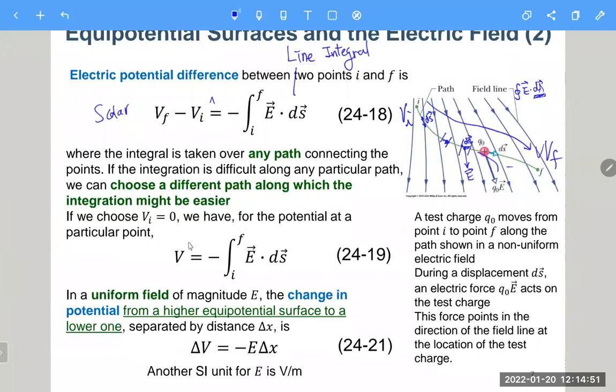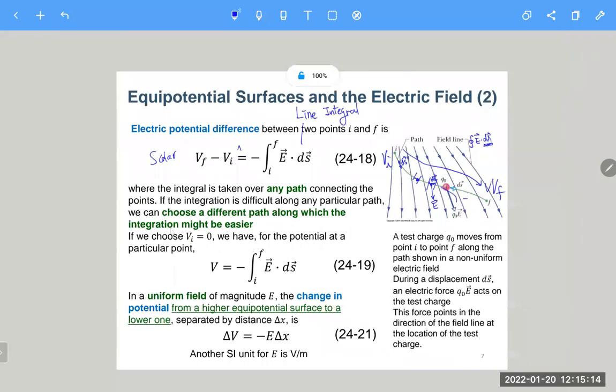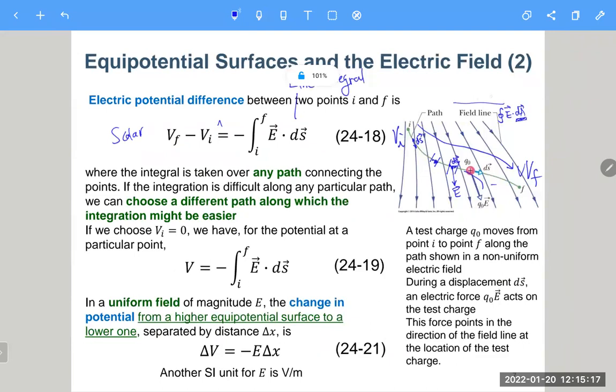Okay, so here usually we will just write the potential difference as just a V. For example, we can let Vi be zero to make things look simpler. Because even for the mechanics problem, you don't necessarily define U equals zero for that point. You can define U equals 100 or 1000 for this point, maybe U equals 10 joule for this point. It's fine because usually you only consider the potential difference.